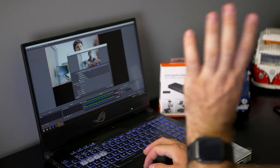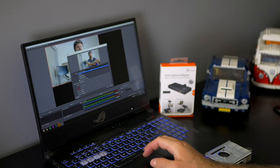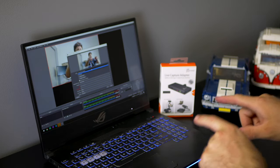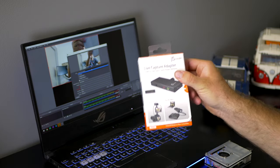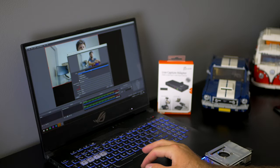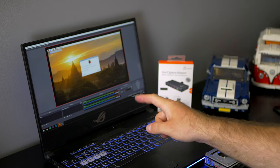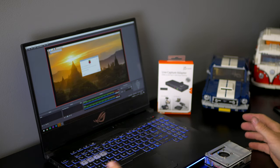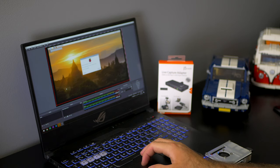You can name it, you can select the camera, and I can wave to the camera, hello. And on the screen here, you'll select J5 capture. Now the good thing about J5, this thing right here, is that it requires no software at all. Windows recognizes it straight away. Select that, and that's it. We are now capturing the desktop of the Raspberry Pi, which is absolutely fantastic. We can now record, we can do all sorts of things with it.